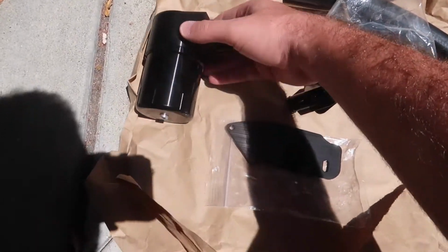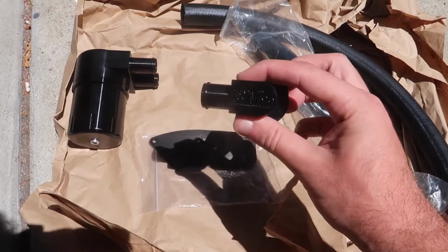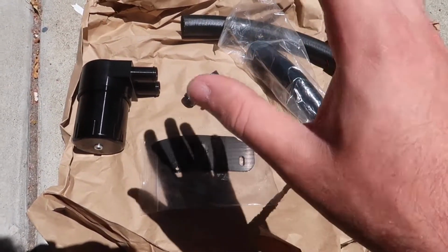Now, when you order the oil catch can from Burger Tuning, it's gonna come with the oil catch can itself. It's gonna come with the mounting. This piece is a big help because you don't have to do any retrofitting, any cutting, any nothing. This is gonna be a direct replacement onto your car to make it super easy to install these hoses. So this process is easy to install and is completely reversible.